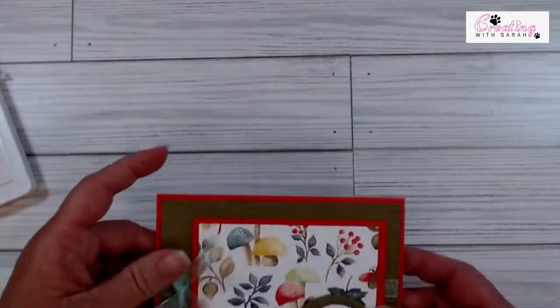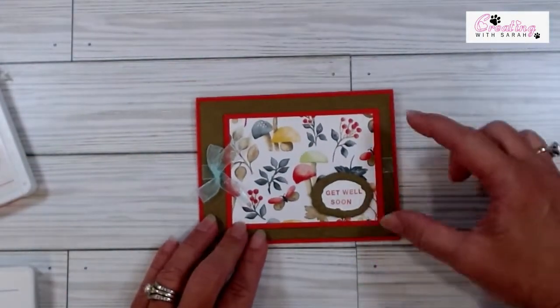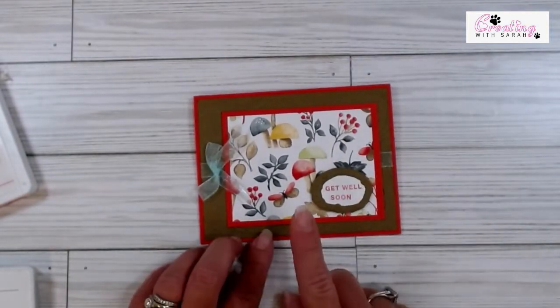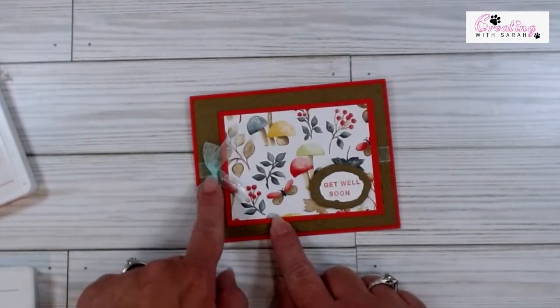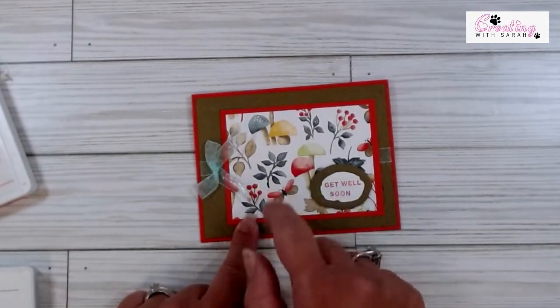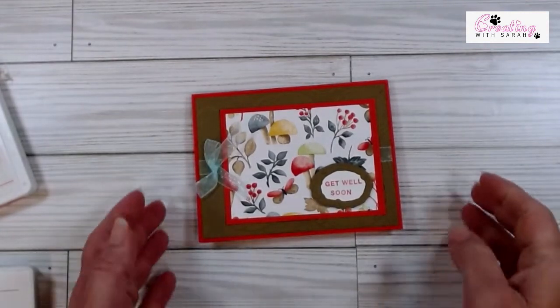So let's bring in the card we're going to be making. You can't laugh at me because it is a little crooked, but I still used it. This little guy's offset a little bit, but it doesn't matter. And the cardstock that's in here, it didn't show that it was Pool Party, but I really thought the Pool Party just kind of accented the colors in the designer series paper. So I brought in a little bit of Pool Party as well.